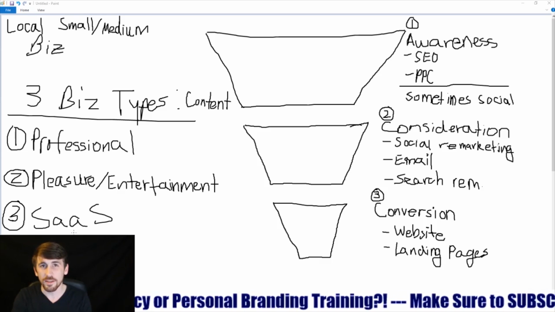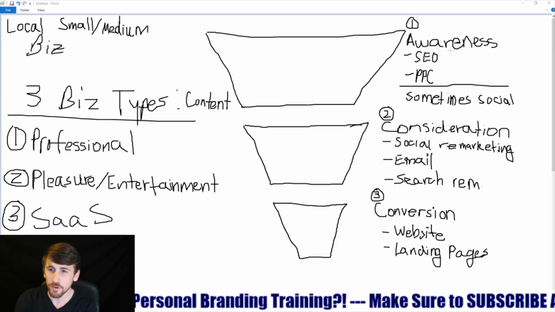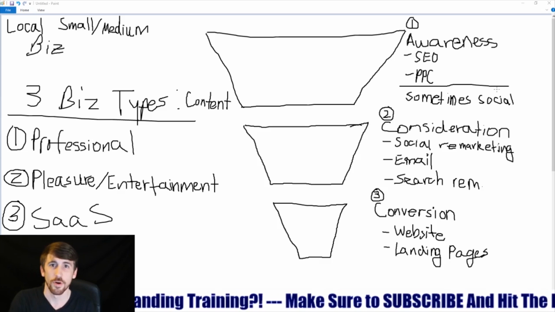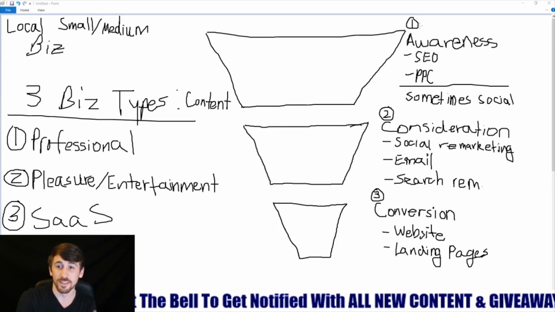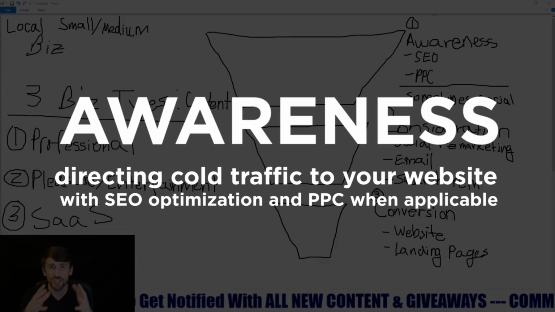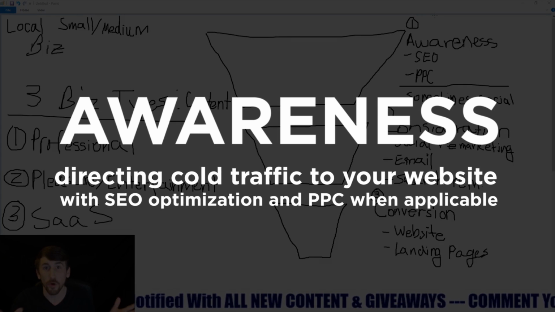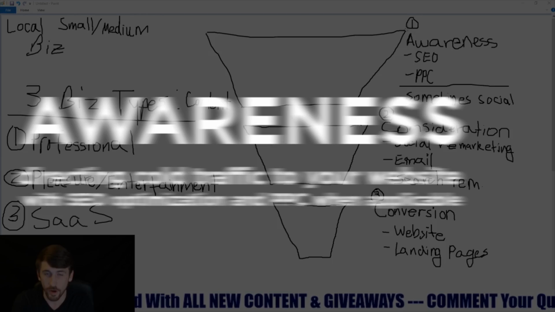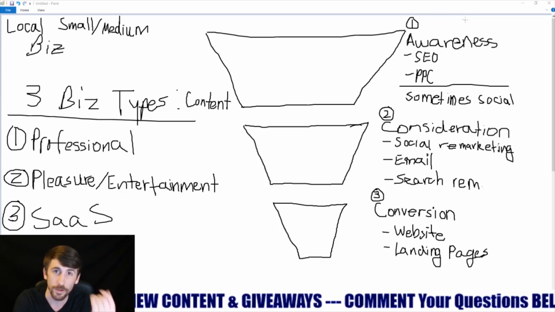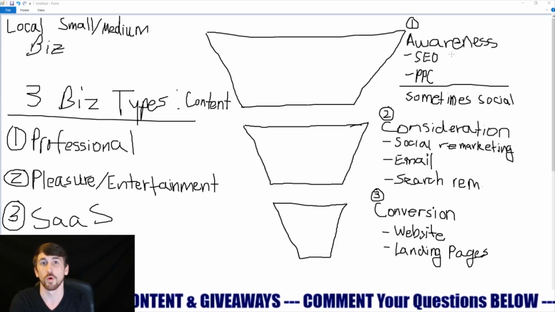So that being said, let's talk about this 3-step model and why sometimes you want to use social, a lot of the times you don't. Okay, so the first step, guys, is building awareness, right? So the strategy, building the content strategy, the ad strategy, the entire marketing strategy. When we're trying to drive people from not knowing who we are all the way to the point of conversion, we're going to start with awareness, right? We need to drive cold traffic.